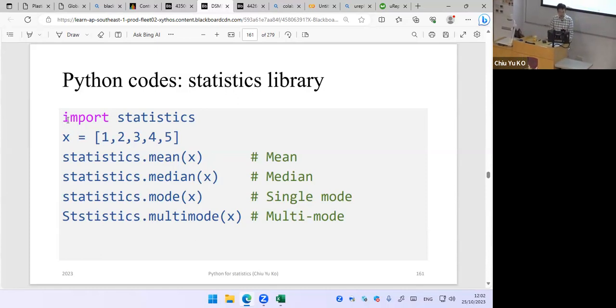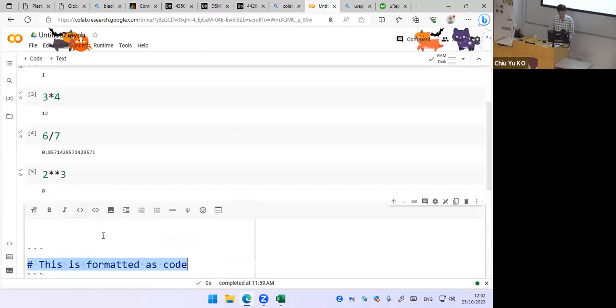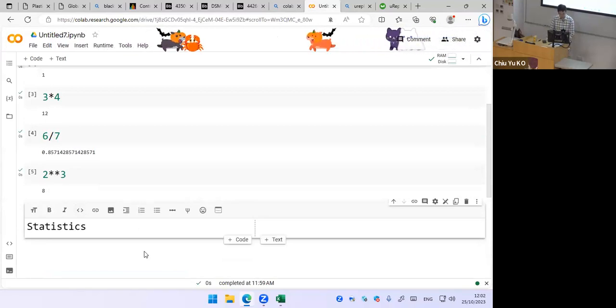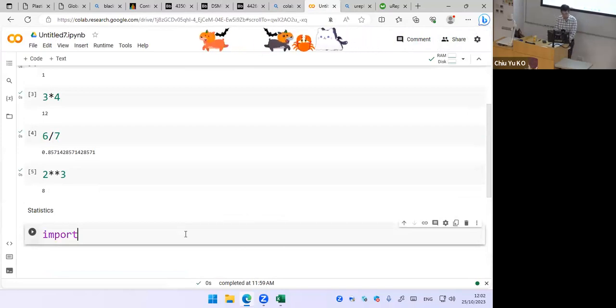So there's an important statement in Python called import. Import actually means that I will just import that from somewhere. In the Cook Lab, this one is already in the basics, so you don't have to import. But what we're going to do is just type it out. I'm doing statistics. Let me type out the code: import statistics.